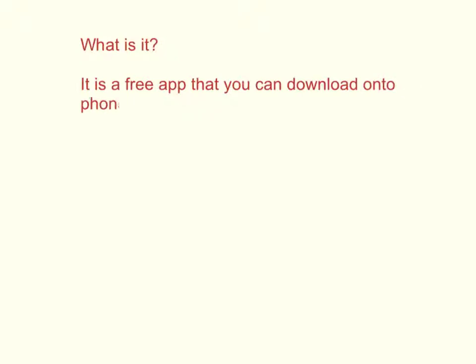So let me see, I'll just try and give you a very quick introduction. It is a free app that you can download. I'm just doing it like this, typing it as we go. You don't have to do it like this. You could already have it typed up and just be talking to the students about it. I'm just trying to show you that there are different ways. Download onto phone or iPad. Obviously the iPad would be the best thing to use because it's so much easier to manipulate.